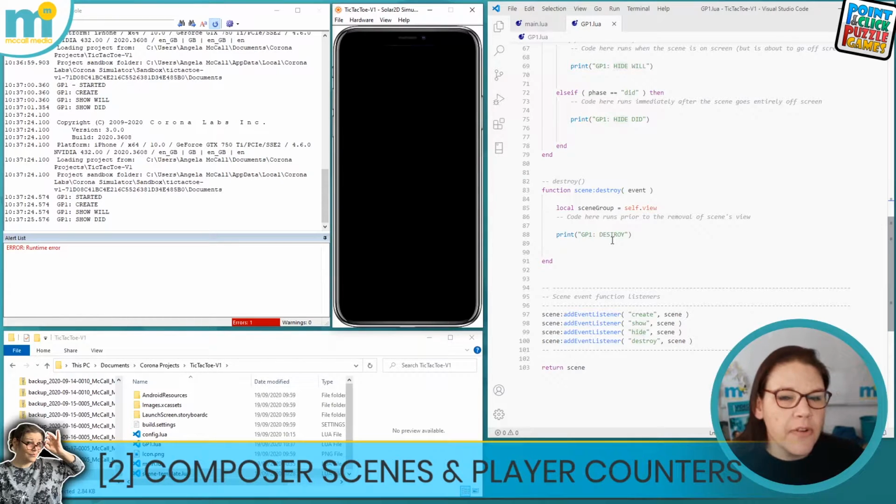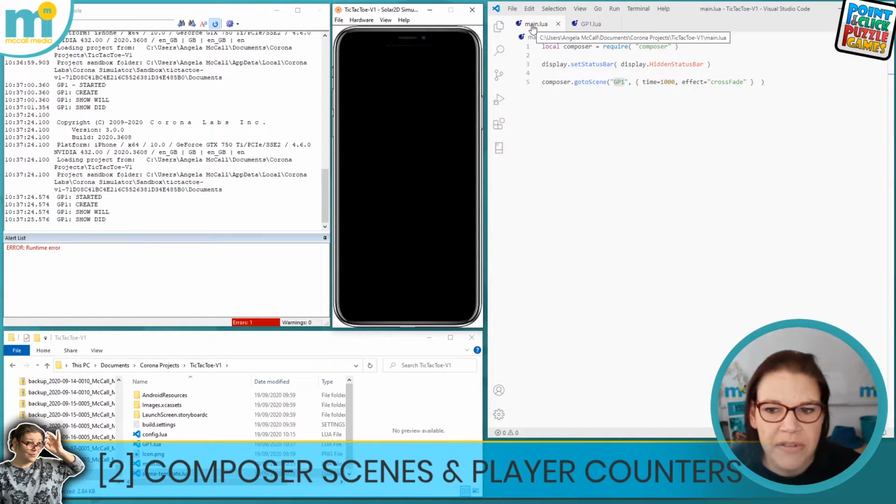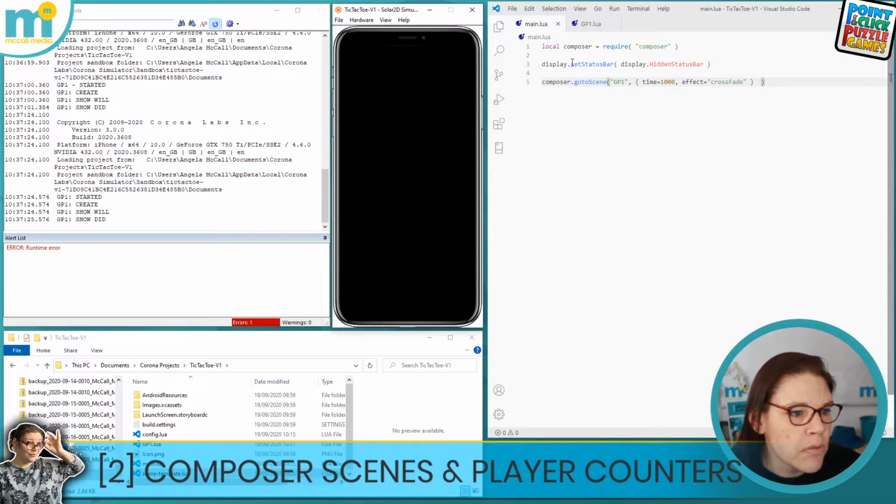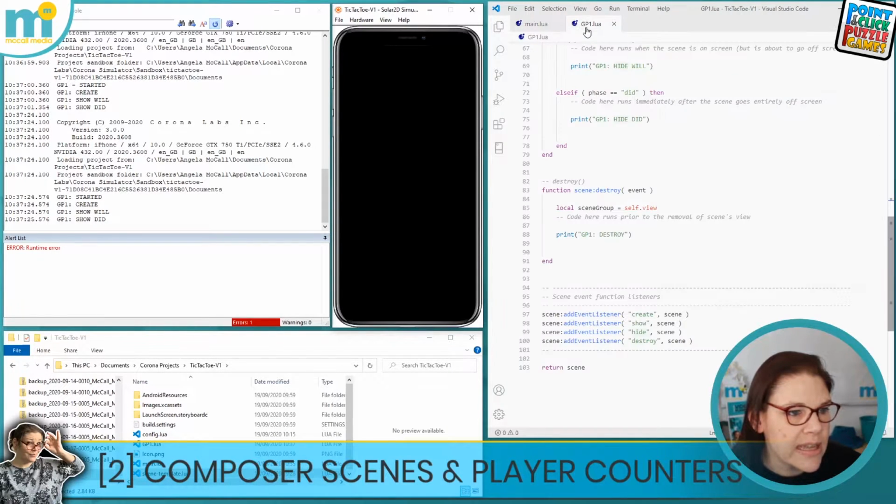So that's closing and tidying things away, a bit like when you shut down a computer and it does its admin and puts all its files away and closes all the apps and all the programs. This is closing the file down at the end. So at the moment we have gone through this process just to make sure that our system is set up correctly, which it is, and we've told our main file to instantly load, remove all that clutter on the screen, and go straight over to our GP1 scene, which is exactly what we've got here.